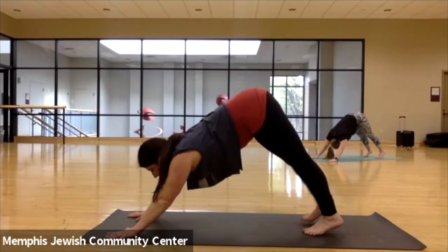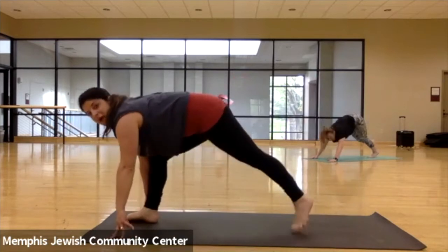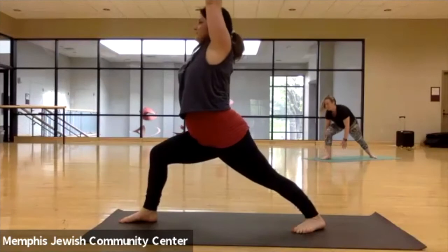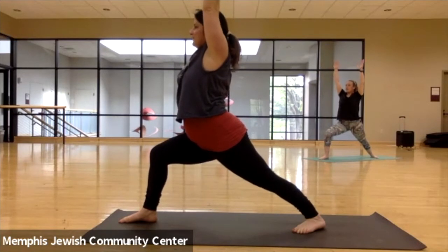Inhale, lift your right leg high. Down dog splits. Exhale, step it through to a lunge. Spin your back heel down to 45 degrees. Inhale, reach up, warrior one. Bend your front knee into a square here. Draw your outer right hip back.